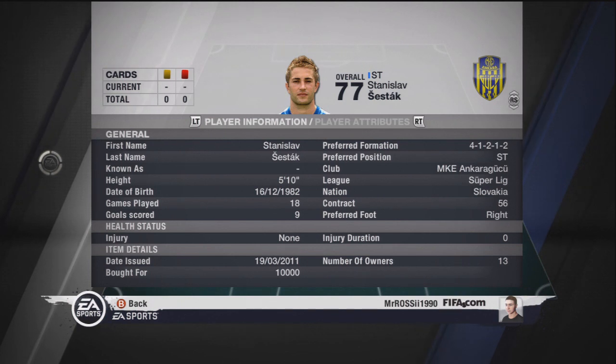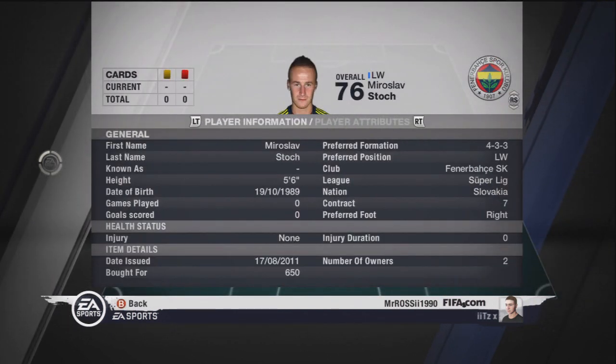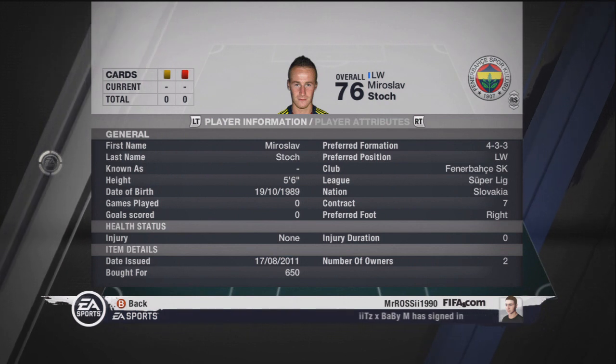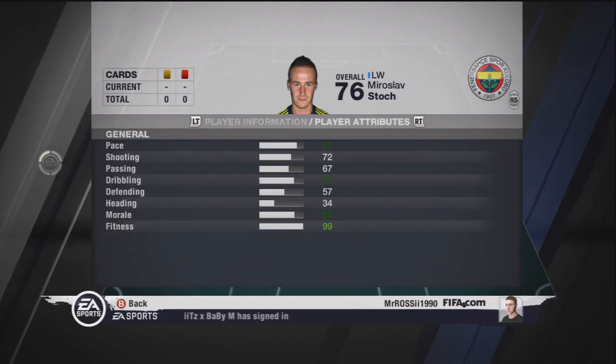And obviously he's another player who plays at Ankara Gucci or whatever that is. So it seemed like quite a good club. But we've also got in the left wing formation Miroslav Stoch or something like that. I believe he played for Chelsea at Fenerbahce. Now I'm not sure if that's a loan. I think they might have sold him to them.